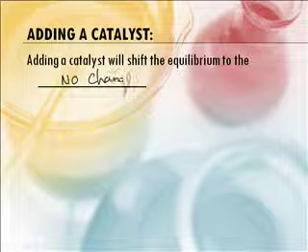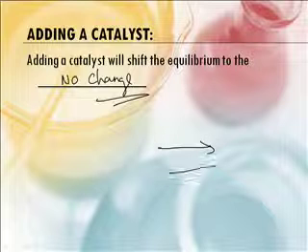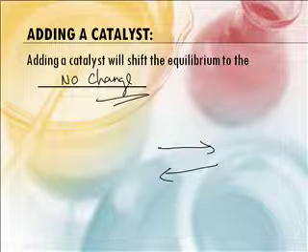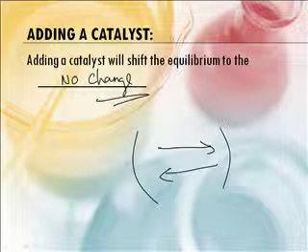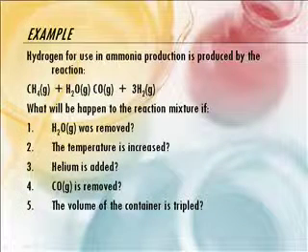Okay. Now, catalysts will speed up the reaction. It'll cause more boys and more girls to react and make couples, but it'll also have more couples break up. So it will speed up reaching equilibrium, but it will not cause more reactants or more products. It will not shift. Okay, here's a classic example question.